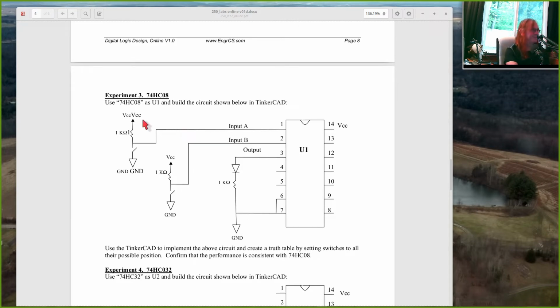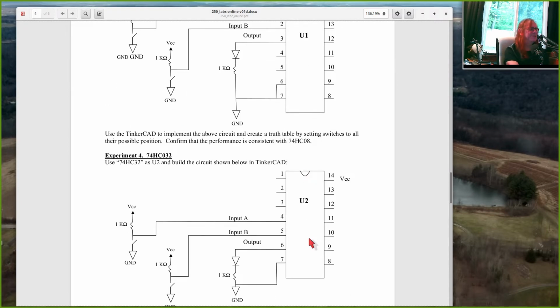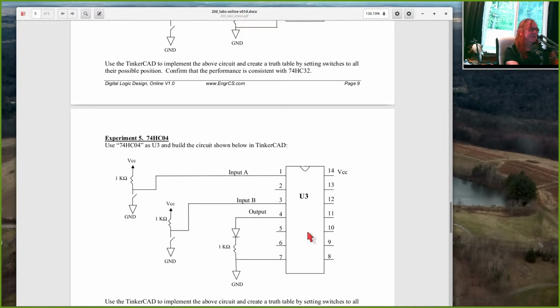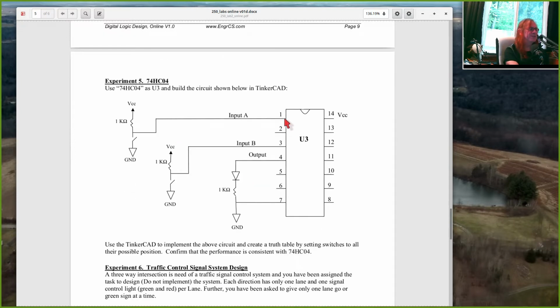All right, so that's the deal with these next 3 experiments. This is an AND gate, this is an OR gate, and this is an inverter. And so input A is a red herring, right? Input A goes into pin 1. Well, that's the input of an inverter. The output of that matching inverter is pin 2, which doesn't go anywhere. So input A should have no effect on your circuit's behavior. Input B, on the other hand, is the input of an inverter whose output is on pin 4, which is going through an LED.